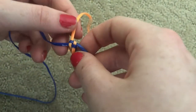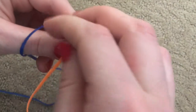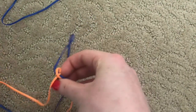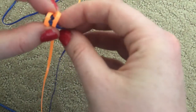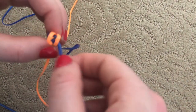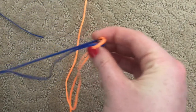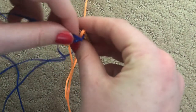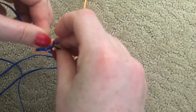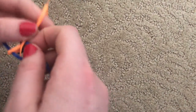To make another barrel stitch, do the same thing. Take the orange strings and cross them over to the other side — both orange strings go diagonal again. Take the blue and go over the loose side and under the loop. Then take the other blue, going over the loose side and under the loop side. Just like with box, make sure you don't have any twisted strings — fix any twists before you pull it tight. Then just pull it tight.